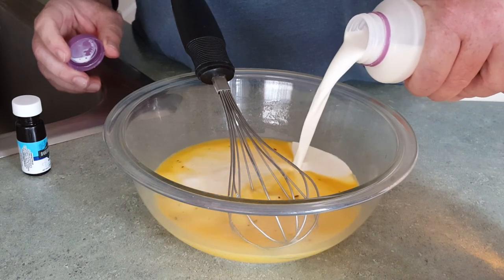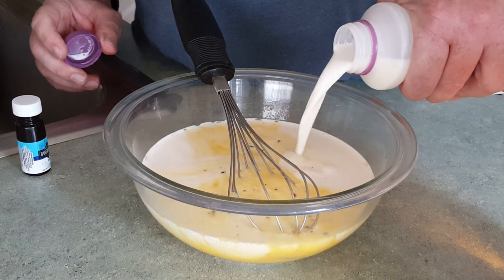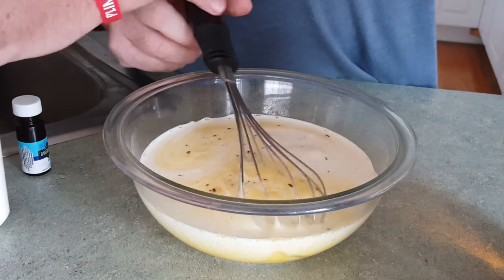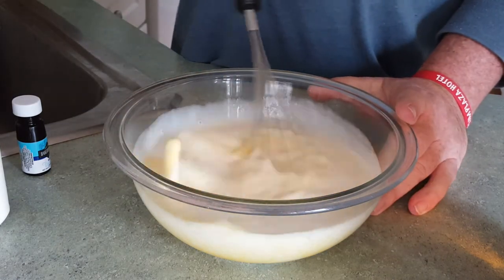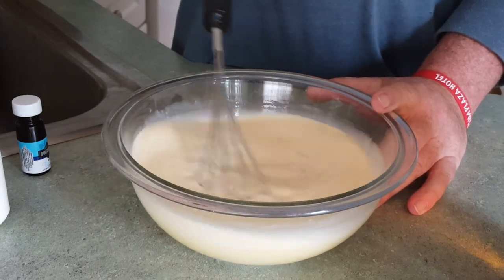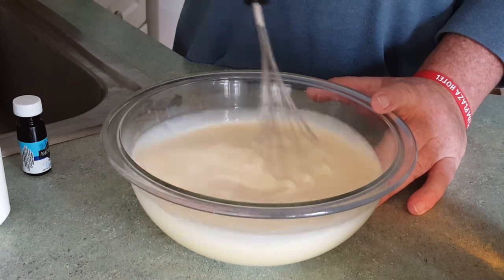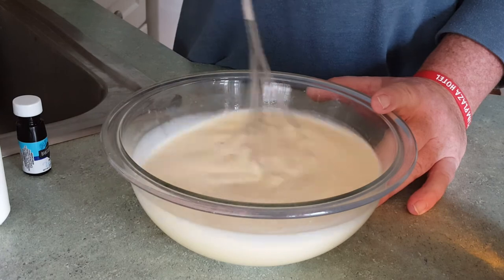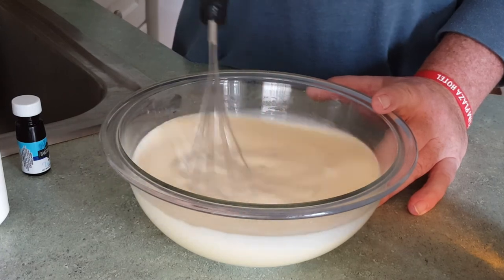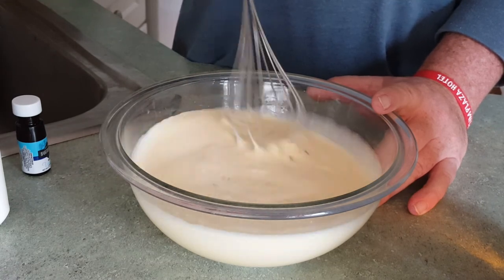Half, and you know, I guess you could do a full quart. I'll do a pint. I'm not real exact, and the nice thing about this recipe is it's pretty forgiving. You don't have to be real exact on the measurements. And then I get it all incorporated.